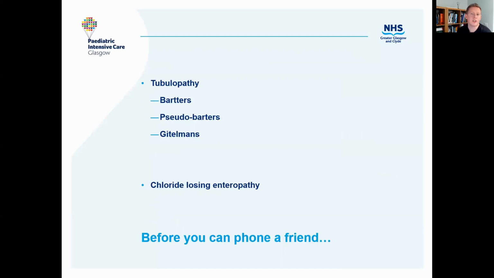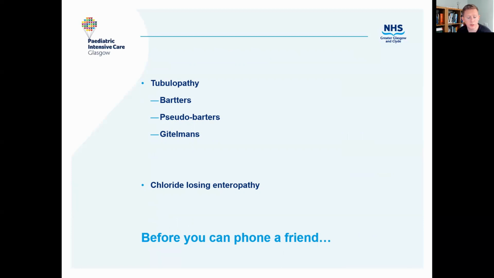So what is at the top of my likely list? I'm thinking, is this a tubulopathy? Could this be a chloride-losing enteropathy? Does this make sense? It's quite a severe presentation. So I'm thinking, I am only an intensivist. I need somebody smart, somebody intelligent that's actually going to help me work this out. I'll support their organ systems, but maybe some extra brains on this would be really helpful. So I want to phone somebody.